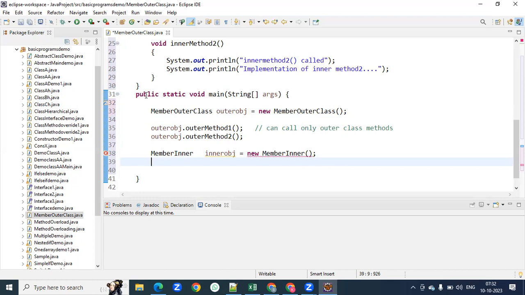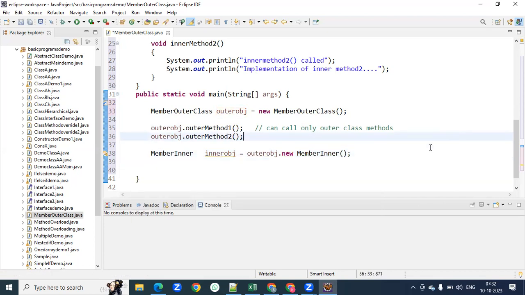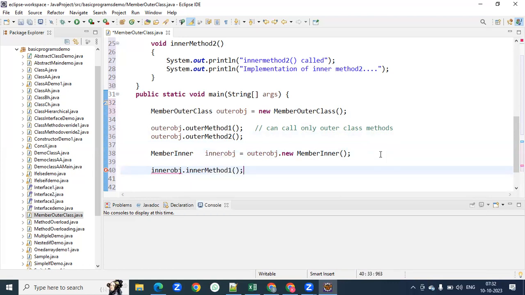We know that the inner class is available in the outer class. So with respect to the outer object, we need to call it here. Now we got it. By using this, I can access the inner class methods.